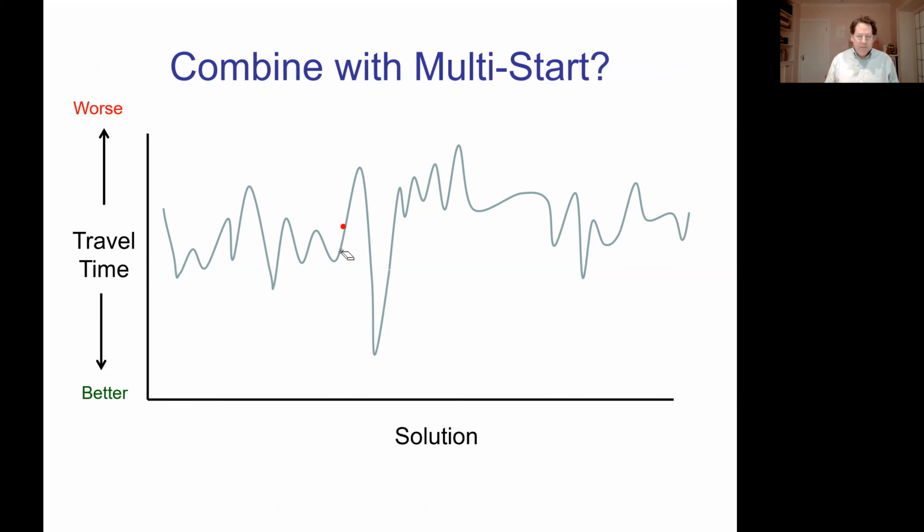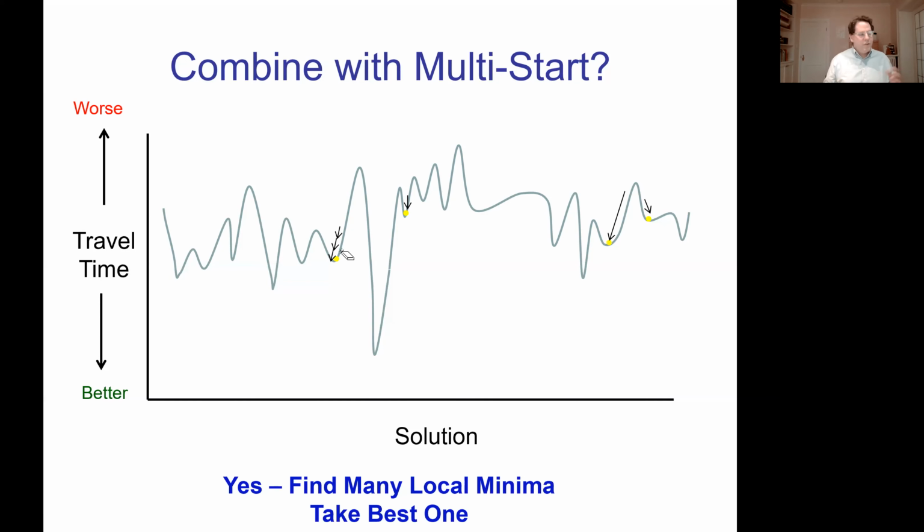And I can combine that with multi-start. Here I'm running my greedy algorithm and my iterative improvement again, and I find that local minimum. Still got CPU time left, so I perturb my greedy solution somehow, find a new starting point, run my iterative improvement, get to that point, and so on. I do that in a bunch of different starting points, somehow perturbing my starting algorithm and then running my iterative improver on it. And I take the best of all these, so it would be that one. I'm now combining three different algorithms: a greedy starting one, an iterative improver, and multi-start. And they combine pretty well, they can all work together.